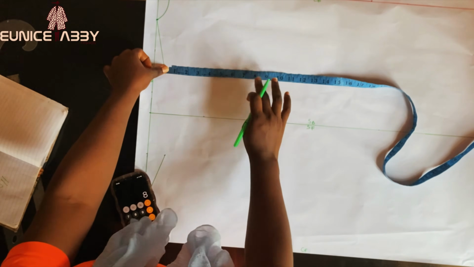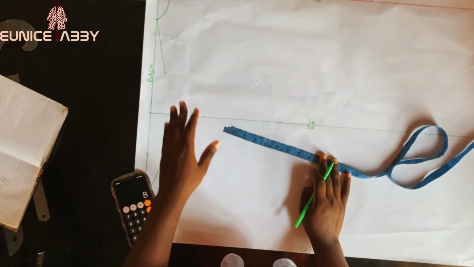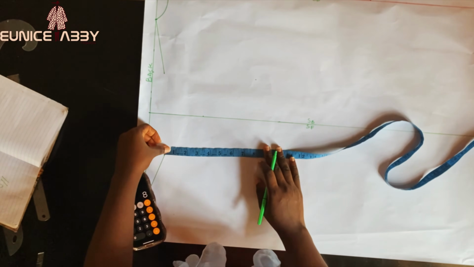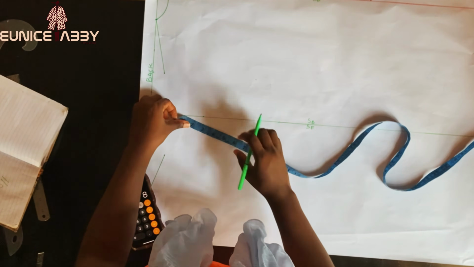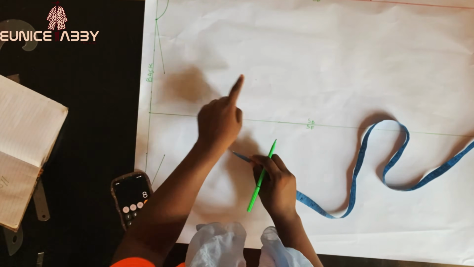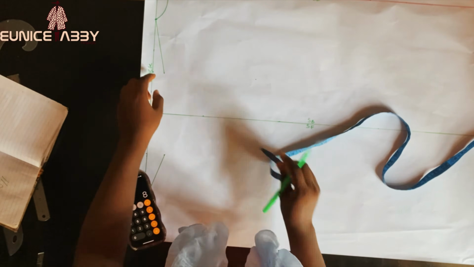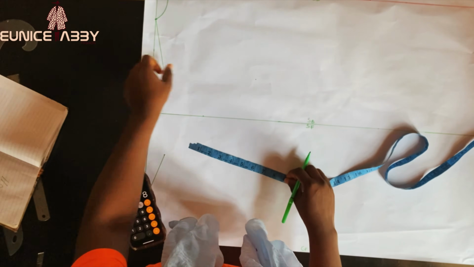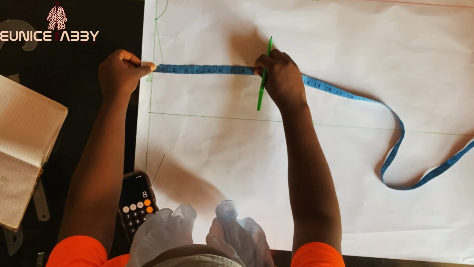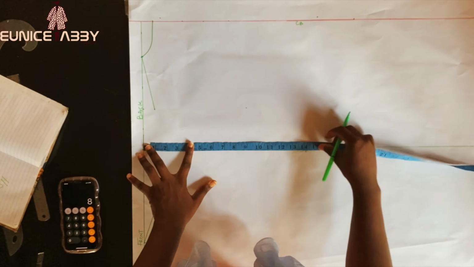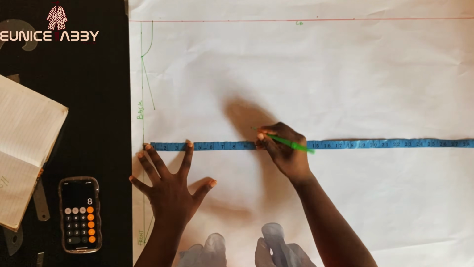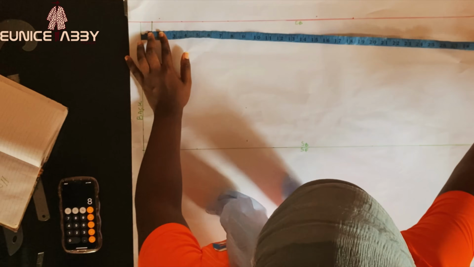Simply because the shoulder slopes are different, I am not just going to go to the front part and mark 8 inches. Everything is not going to align. So what I'm going to do is to note what I have. Because of the 1 inch shoulder slope, I am going to note what I have from that point to the 8 inches. Okay, and that is going to be 9 inches, and it is that 9 inches I am going to mark for the armhole line for both the back and the front.